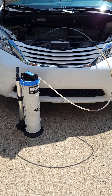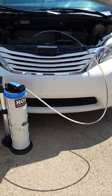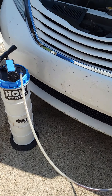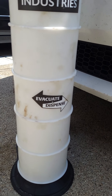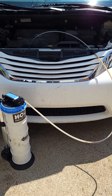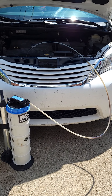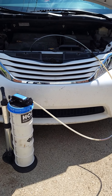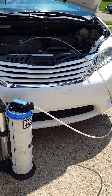I'm going to do a little tutorial or review on this fluid extractor. It's made by Holt Industries — I picked this one up at Harbor Freight. This particular model evacuates and dispenses. I use this a lot; we do mobile repair, mainly mobile brake repair and some mobile oil changes. We were looking for a way to eliminate having to crawl under the vehicle and risk spilling oil on the customer's driveway, and this thing works perfect for what we need.